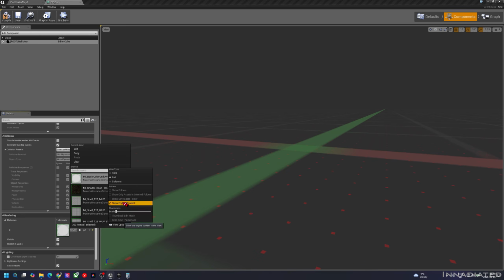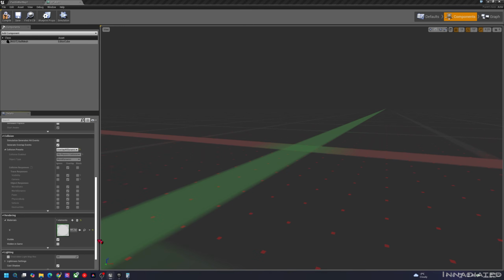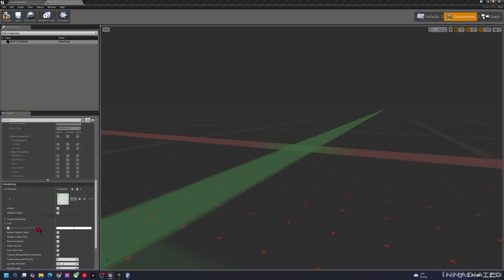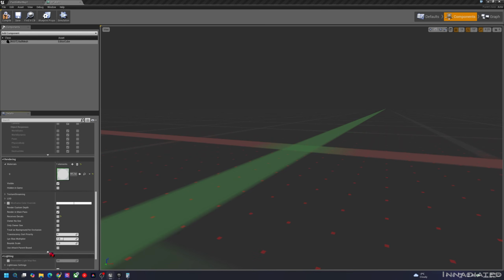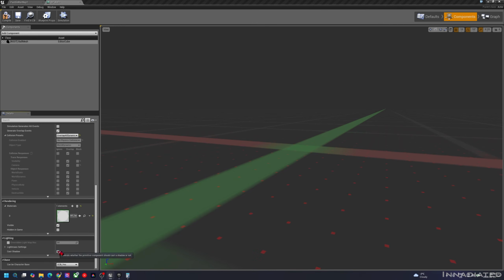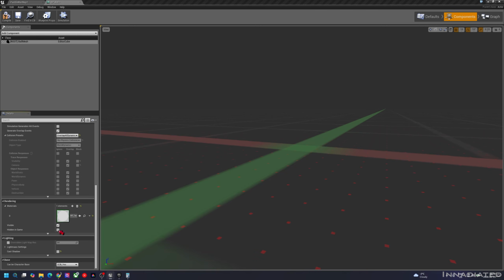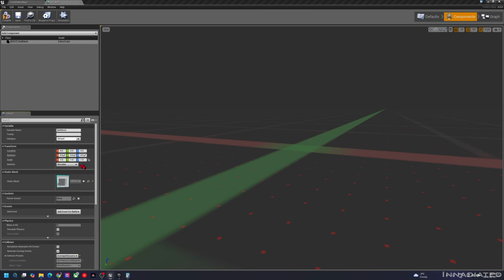And I'll deselect the show engine content there, get it out. Once again, can remove the receives decals. Can remove the cast shadow and remove all this other lighting stuff. Cannot be used as a character base. All right.